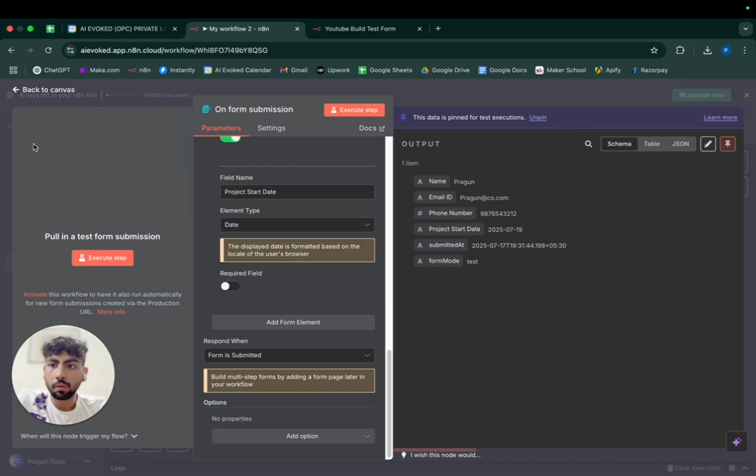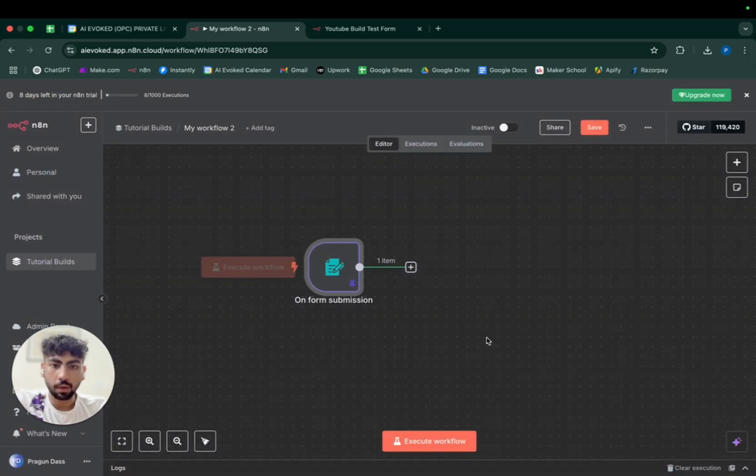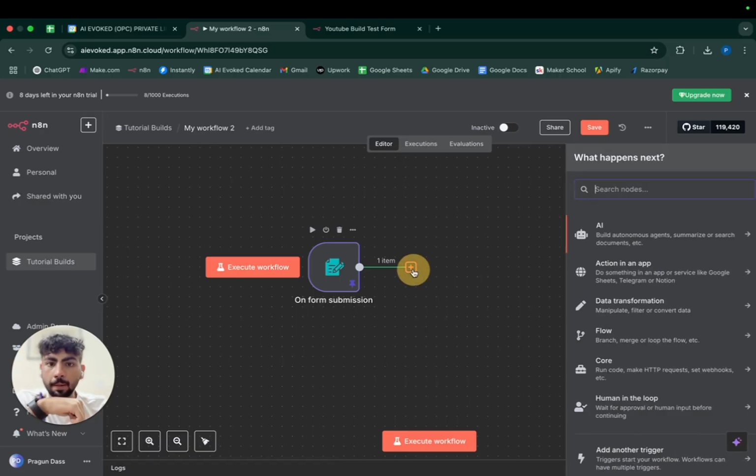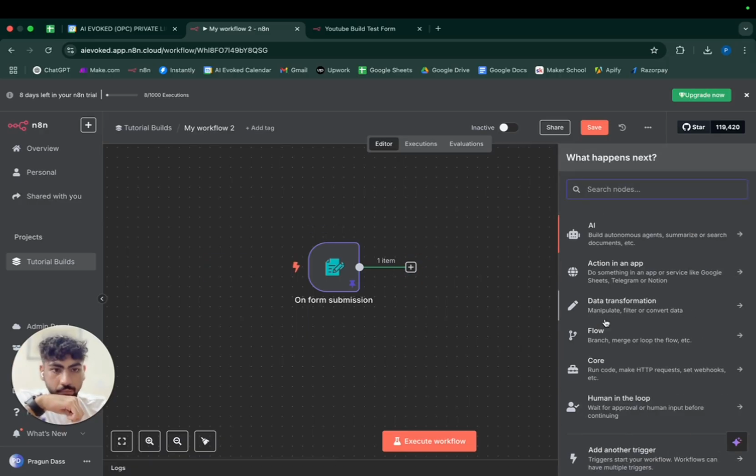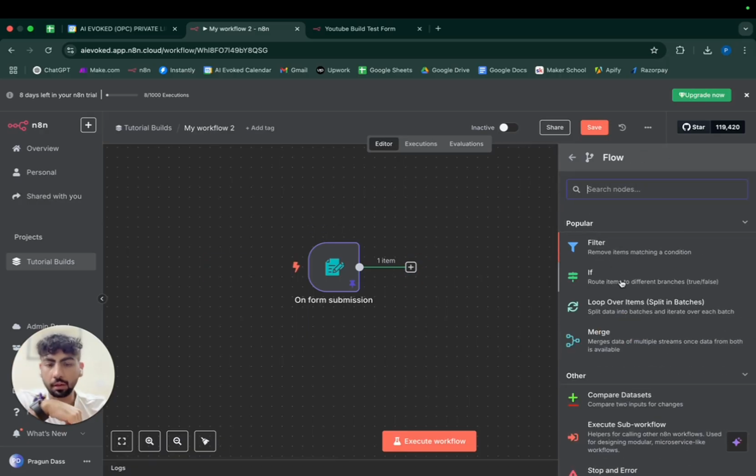So what we can do now is we can go to our canvas and we can see that we have one data item here. Perfect. This is what we want. So now what we want is जैसे ही एक फॉर्म सबमिट हो जाएगा, there is a conditional logic to it. And what this conditional logic means is कि if वो हमारी कंडीशन को सूट करेगा तो हम एक नेक्स्ट स्टेप पे जाएंगे, नहीं करेगा तो हम ऑपरेशन को क्लोज कर देंगे. So what we can do is we can add a flow. So this is what we want, and we want if condition.